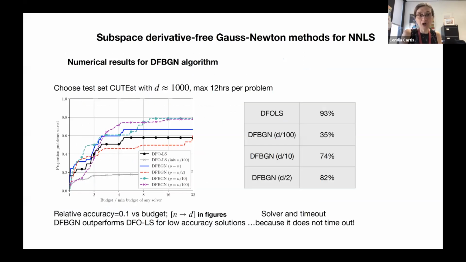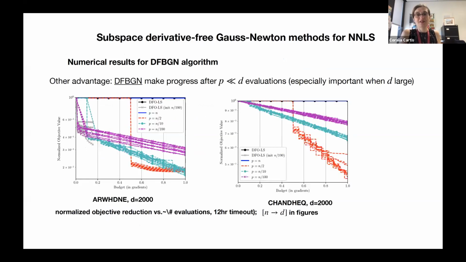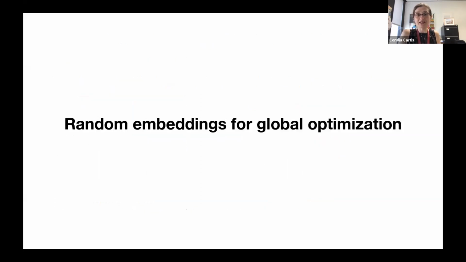So again, we have code. And again, what we gain is runtime. And we gain this kind of performance where, you know, the full dimensional version of Gauss-Newton has not moved a bit, has not done one iteration, while these subspace methods have already progressed some. So these, I would say, these regimes are very much for problems where you can't run, say, one full iteration of the method at all. So then you may want to go to this, or you want low accuracy while minimizing evaluation counts.